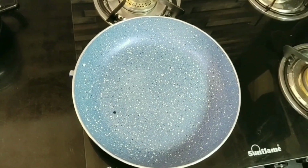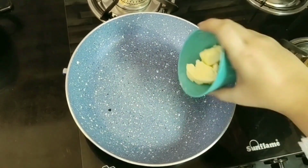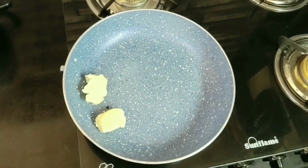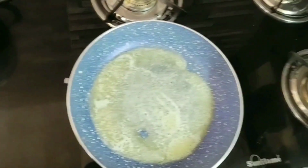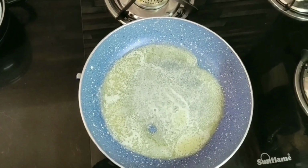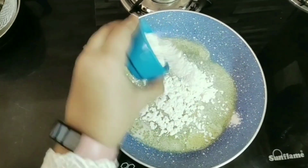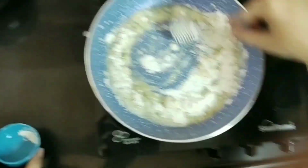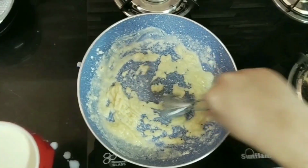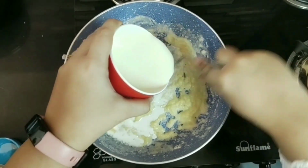Now for making white sauce, we will heat up a pan. I will add cubes of butter. Let it melt. Now I will add 1.5 tablespoon of all-purpose flour, that is maida. I will add it this way and whisk it well. Now I will add 1.5 cup of milk into it. Keep stirring.